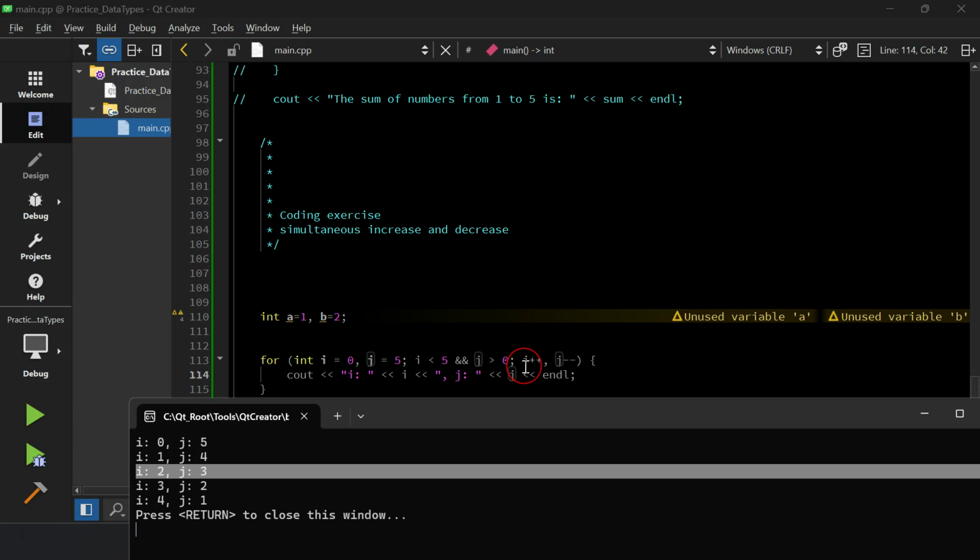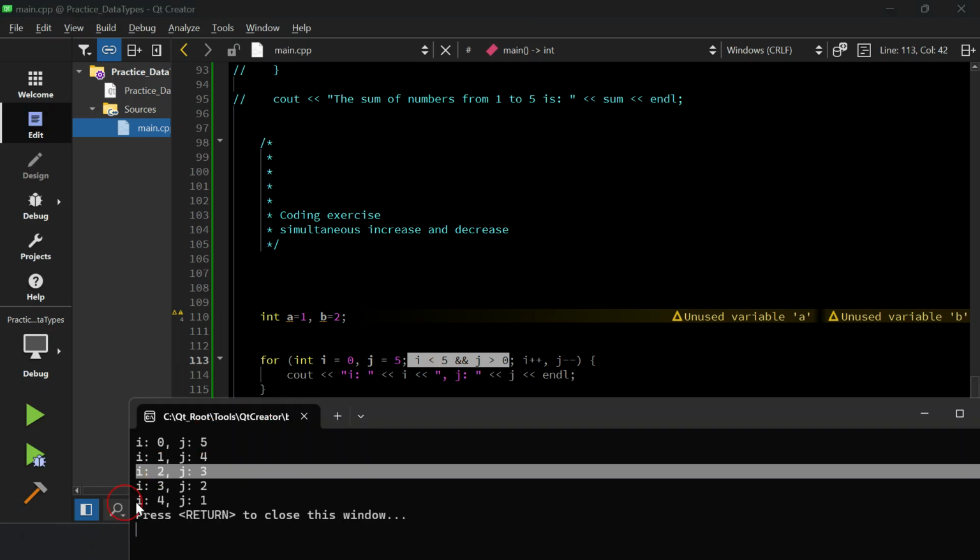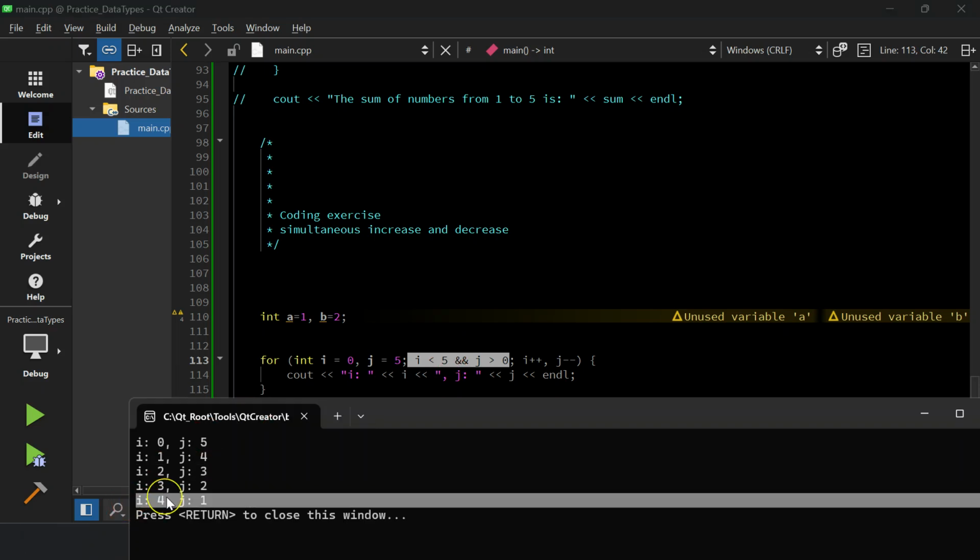Having these numbers for i and j, it will not pass the second part of the loop because i has to be smaller than 5 and j has to be greater than 0. i is not allowed to be smaller than or equal to 5 and j is not allowed to be greater than or equal to 0. Therefore, we finish right there when i is 4 and j is 1.